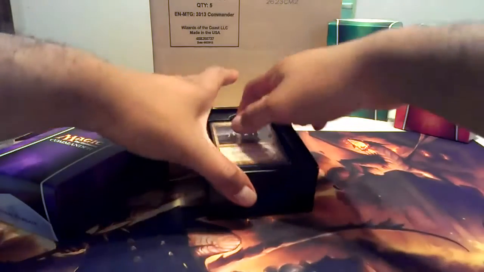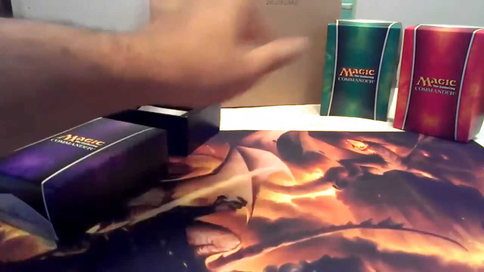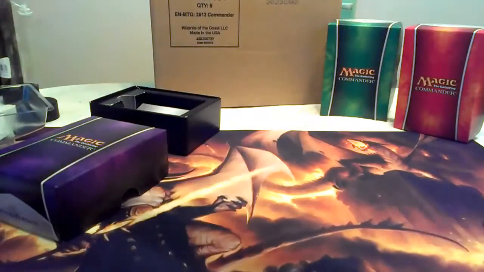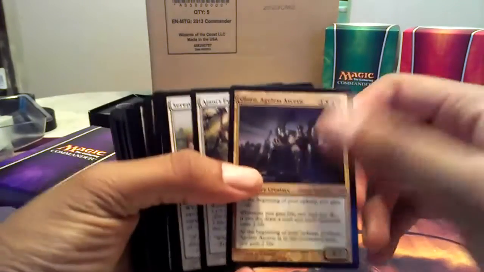Anyways, moving on to the meat of it. This is all the stuff that no one cares about. Put that to the side and jump right into the actual deck. Okay, so you get a regular version of Oloro.